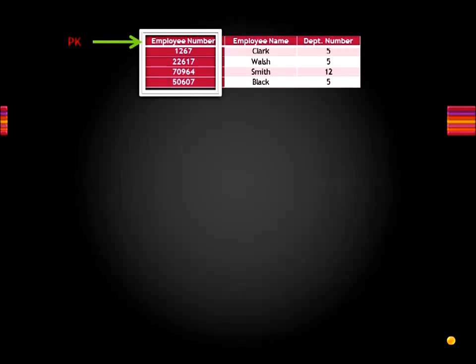So employee number has to be unique. It means that you cannot have two employees with the same employee ID. Also, employee number cannot be null. In other words, you cannot have any employee without an employee number. In order to understand the primary key, think about your student ID. There is no other student in the school who has the same ID as you. So your student ID is yours. Also, you cannot have any student in the school without a student ID.